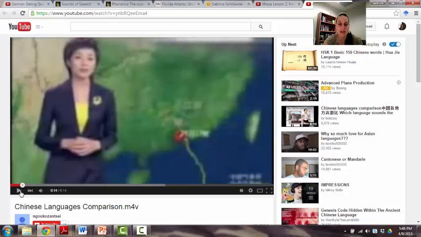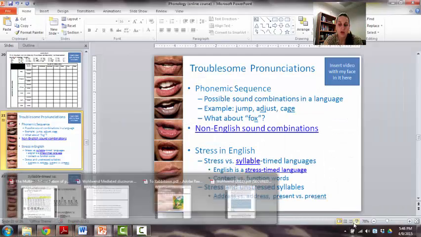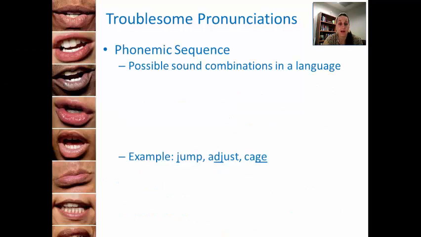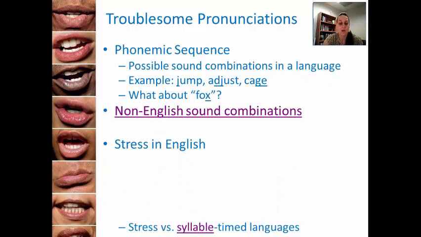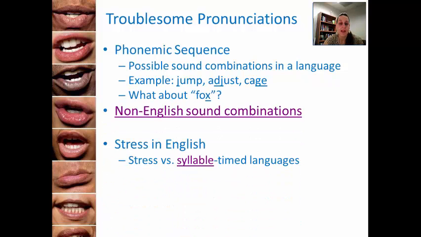It sounds like da da da da da da da da da, and every time she speaks, every syllable is emphasized in the same way. Hopefully, you're able to notice how different that is to English. So if you focus on my words right now and the way that I'm speaking, I am emphasizing different things, right? My intonation rises and falls, and I'm emphasizing particular syllables in different ways than others, right? That's very different to the syllable time languages where every single syllable is stressed.